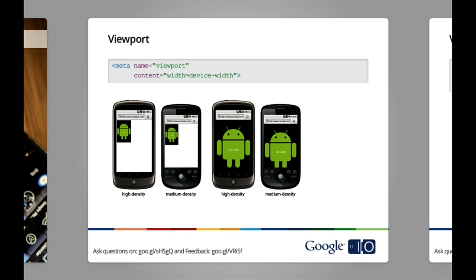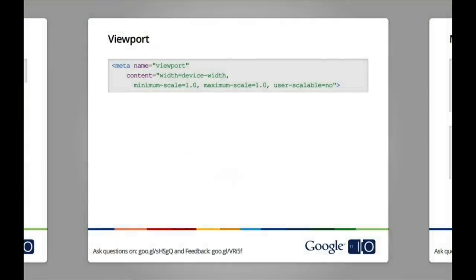But when we're building these applications, we don't want that functionality. So it's relatively easy. We're basically just saying this virtual viewport has to be the exact same size as the device width. That allows you to get sometimes a near one-to-one correspondence between the physical device screen size and what's reported to your application. But you still have the ability to enable zoom in and zoom out and all the traditional pinch-based gestures inside your application.